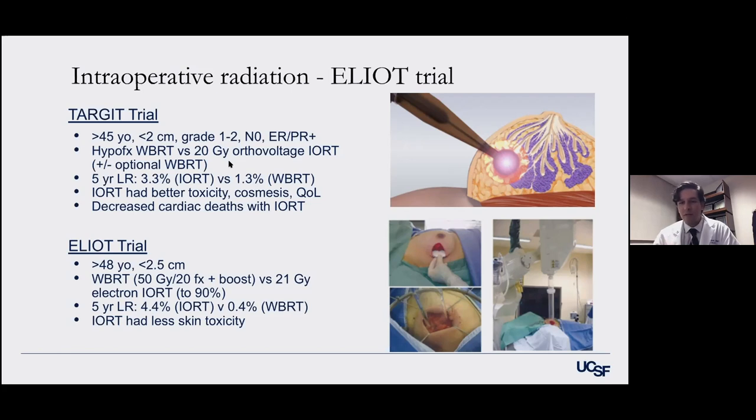These are high energy electrons, but similarly after performing the lumpectomy and the nodal sampling, an electron machine is moved into place that's shown in the bottom right here. I apologize for the slightly gruesome photo. And this treatment is again delivered to the area of the surgery, to that margin, to take care of any rogue cancer cell left behind.